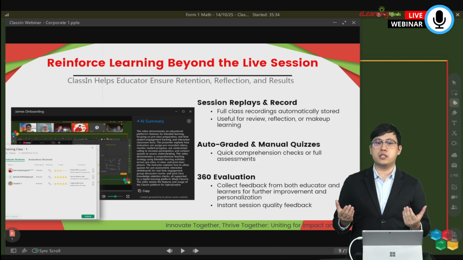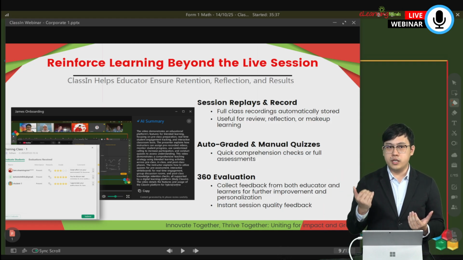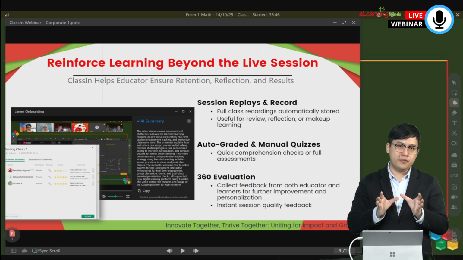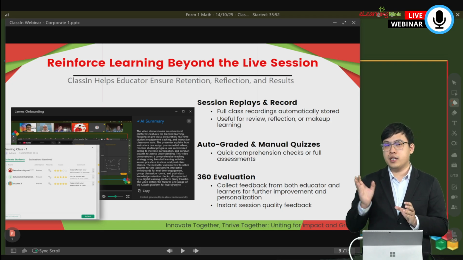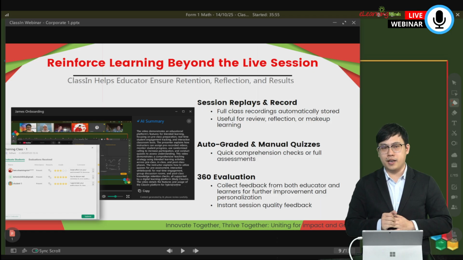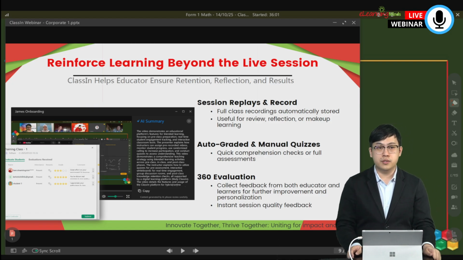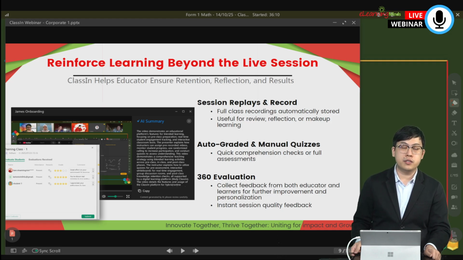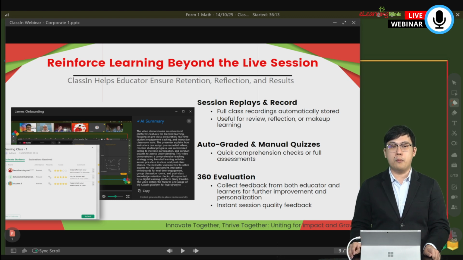A revision is needed. So in class, we can have all this, even feedback and auto-graded quizzes to enhance student knowledge. Or if they are shy and don't dare to tell the teachers that they don't understand the topics, they can put it in the evaluations, give feedback to the teachers on which part they don't understand. They can write down notes so that they can ask questions after the sessions. Otherwise, after the sessions, I also forget what I wanted to ask, and by the next session, there are more things I don't understand. So all this is within the system.